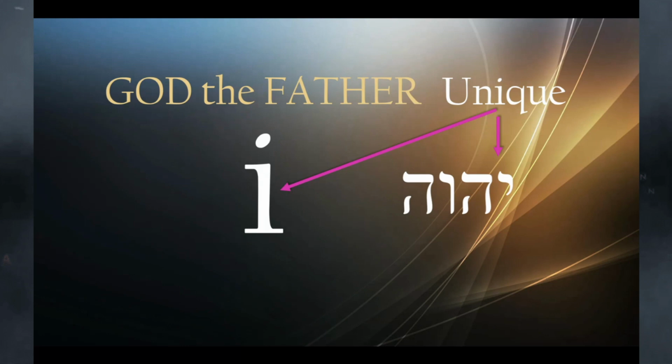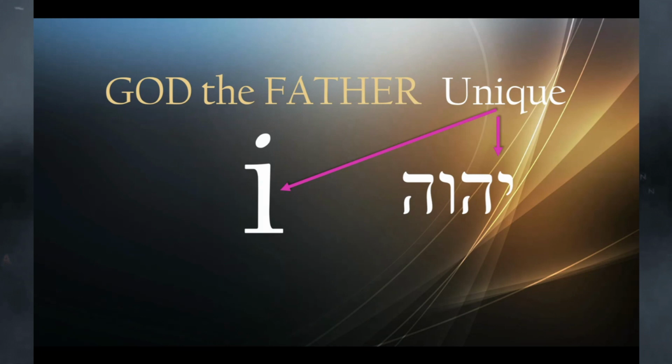And I want you to see how the image relationships are there, because not only do the letter and the numbers have the intricate relationship via image, but even going back to the seed language of the Hebrew, I'm going to show you how the image of one or I is in the very name of God. That's what we have written in Hebrew here before us. So here we have the Yod, and we have the He, the Vav, and the He. This is what becomes transliterated in the King James Bible as Jehovah, Yod He Vav He, Jehovah.